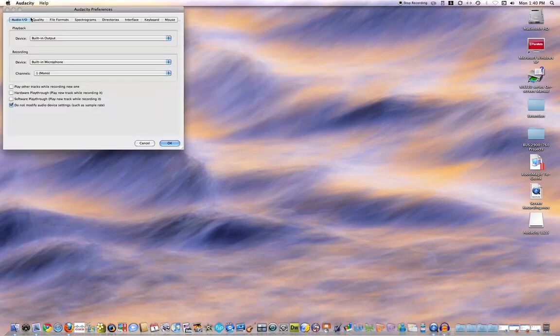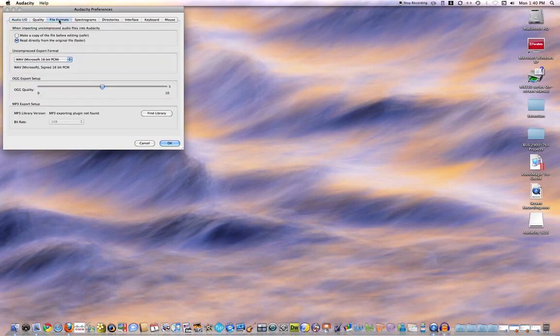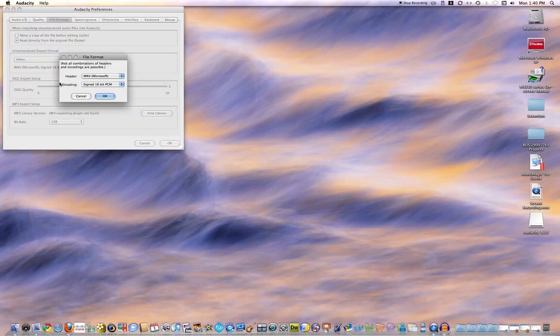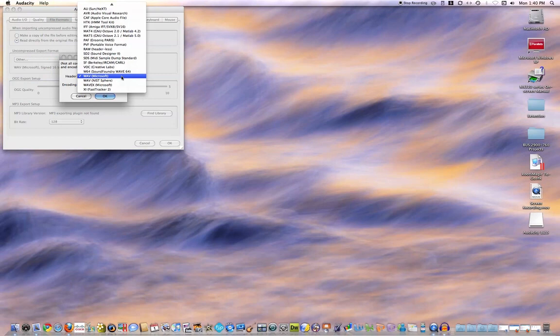I'm going to go to Preferences, say file formats. See if there's a way to do this some other way. Well, that's what happens when I haven't tried this.